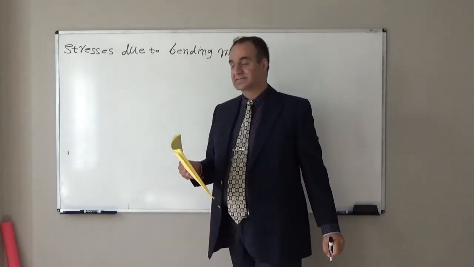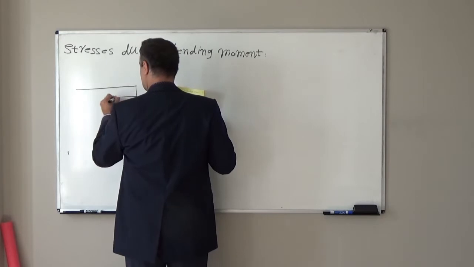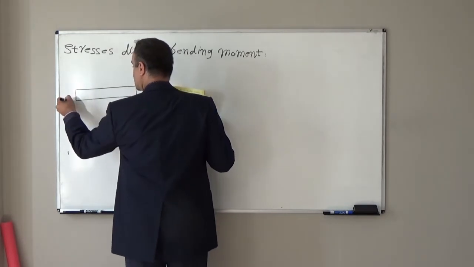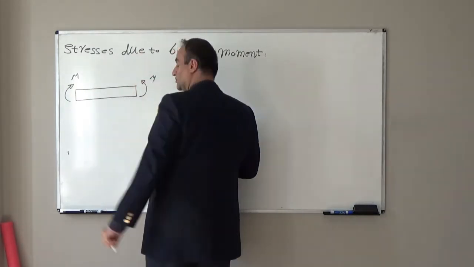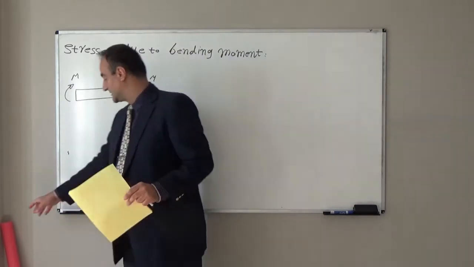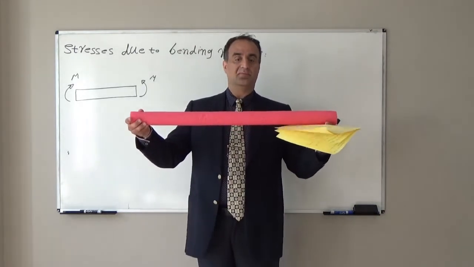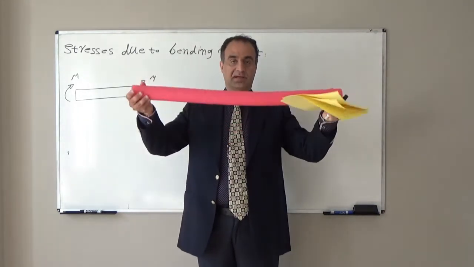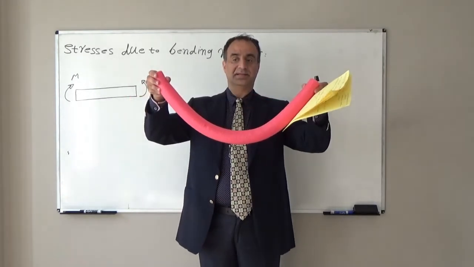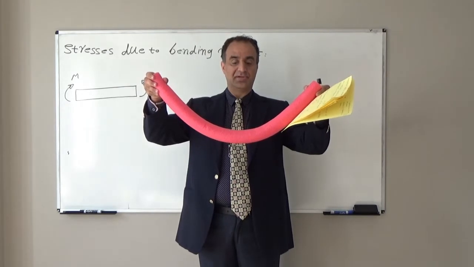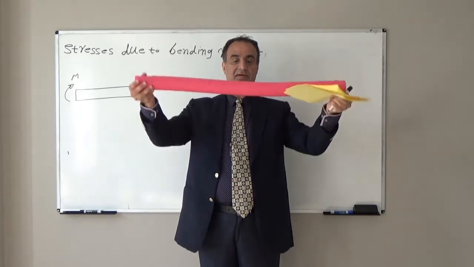If we have, for example, one beam, this beam is subjected to the bending moment, pure bending moment in both sides, something like this. For example, this is beam, part of the beam. We apply bending moment in both ends. It will deform like this, you see. Initially it is a straight beam. If we apply bending moment, it will bend like this. Under beam we will have tension, you see, from the deformation. And top side of the beam we will have compression.